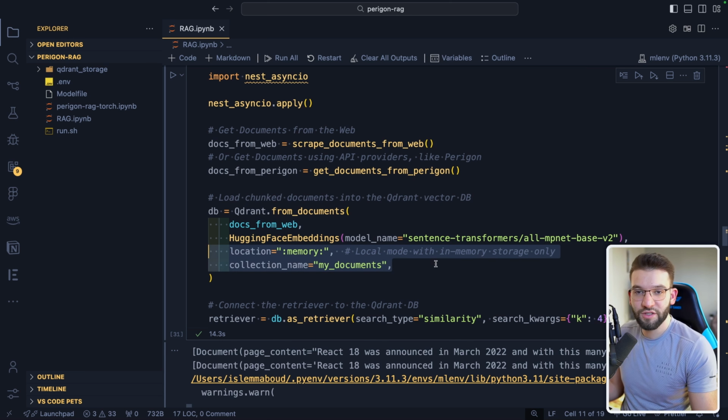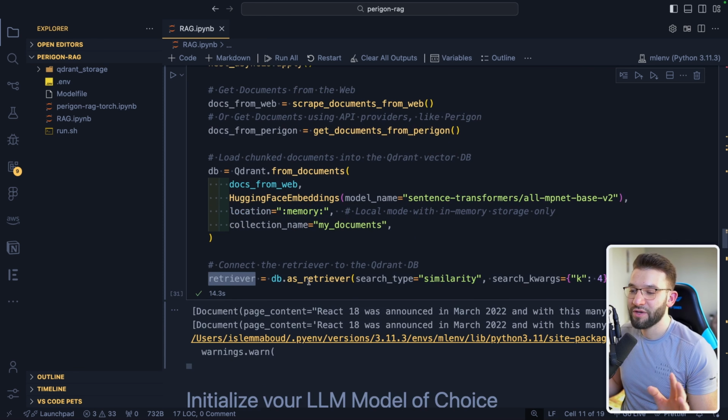Because most of the time for production, you want to run the database somewhere in your cloud setup, or you can use Qdrant Cloud or whatever. But in our case, for demo purposes, we just keep all the data in memory. That's pretty cool. And here we're going to extract the retriever, which is the retriever from the RAG components we were talking about before. That's the point where the prompt passes through, grabs some data from the context, the vector database, our Qdrant database, and gets back the related context.